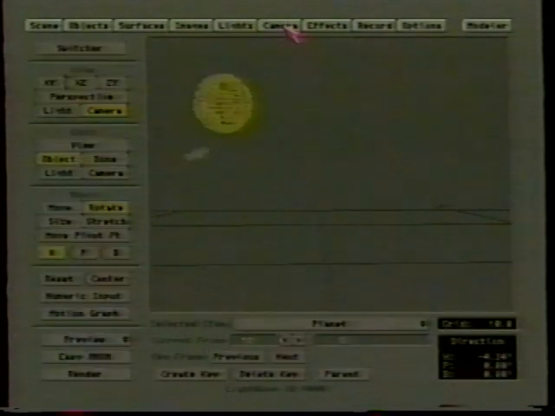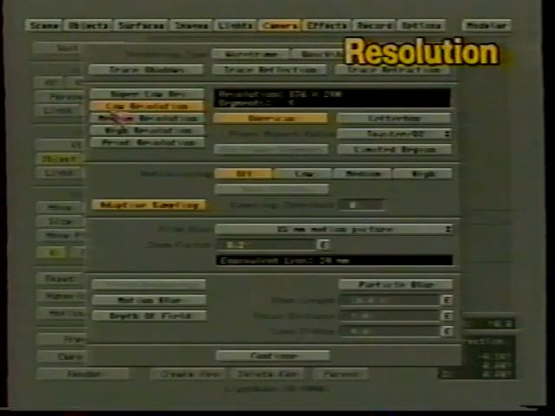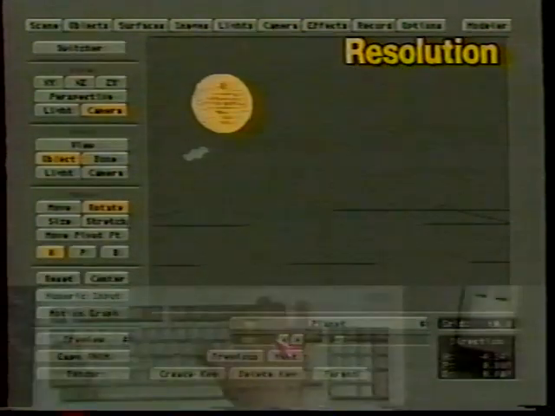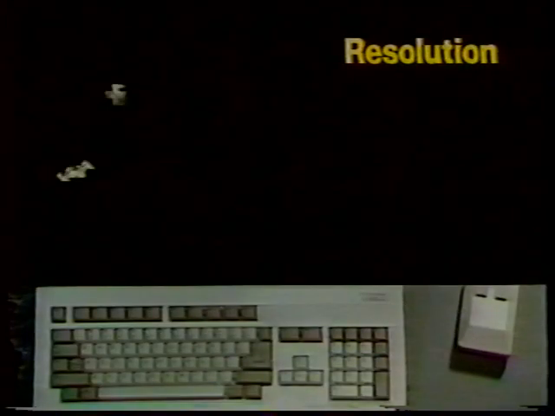Well, often when I'm doing these quick checks, I just want a real quick idea of how the scene looks, so I will change my camera settings, my render settings. Here's the way the finished frame looks in the program monitor. This is a very good idea of how it's going to look. Let's just go to camera and make this low res. So we select low resolution instead of medium resolution. Hit continue.